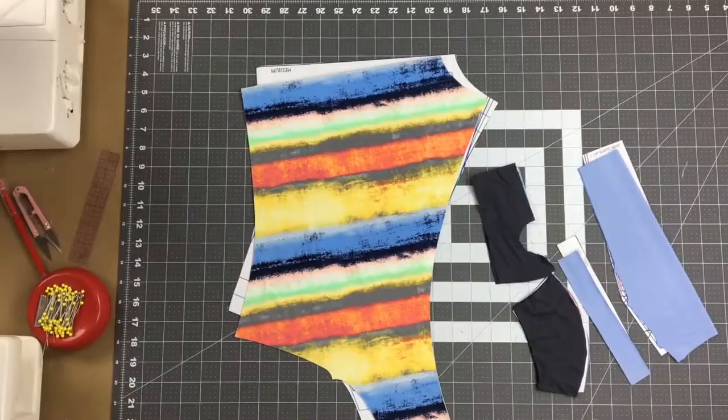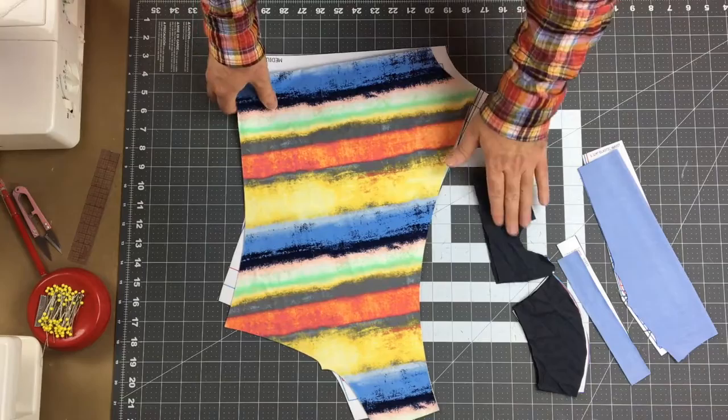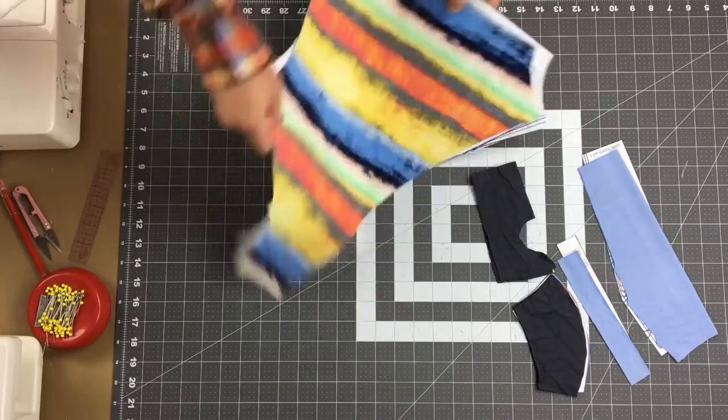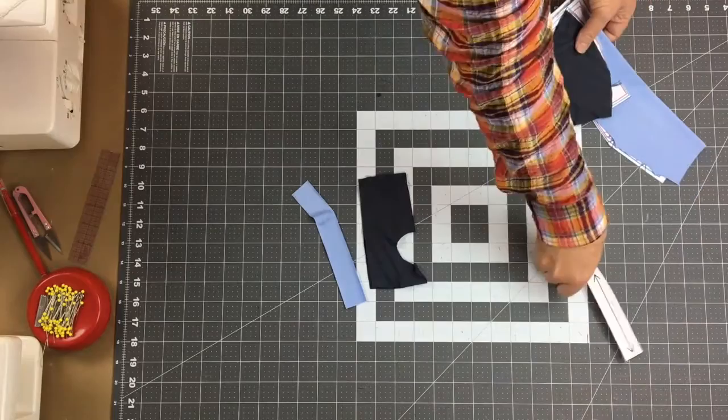Okay, so now that everything is cut out, we're ready to start actually assembling the boxer brief. So the first thing we're going to do is work on the hole piece up here on the lower pouch. So I'm going to move the other pieces away that I don't need. I need these two pieces and I need the binding piece. Everything else can be set aside for now.